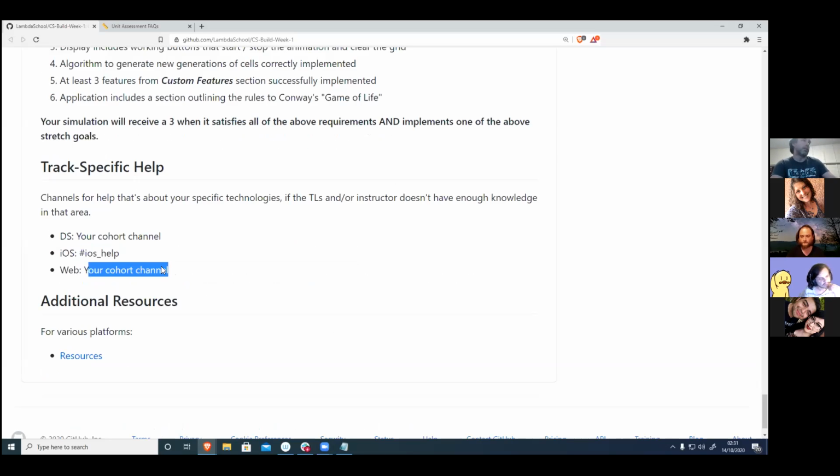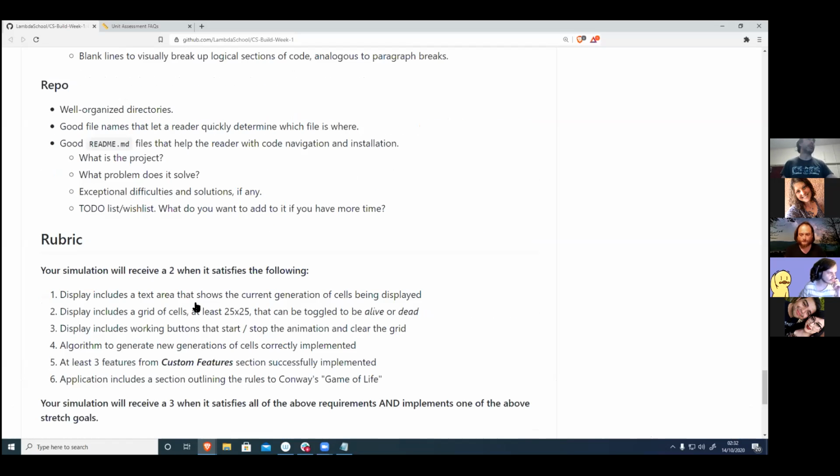You're welcome to cross-collaborate on ideas between DS, web, iOS, or any other track you like. But remember, that's only in the planning stage and reflection stage, not in the coding stage. So try not to jump into something you're not too familiar with, where you'll need help from a different track in actual coding time. There are other resources around for other platforms, which you're welcome to go off and look at yourself.